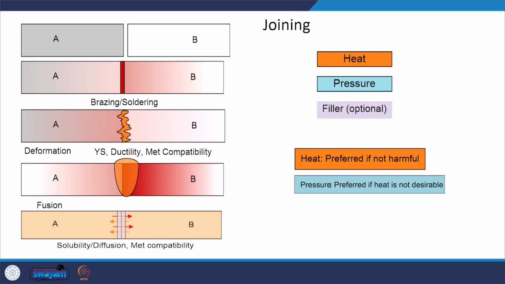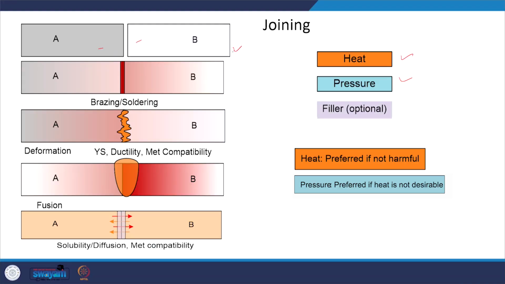Okay. So, as I said, the joining of metals to get the desired size and shape needs heat and pressure, but it would be best if the two components like A and B were joined without doing anything, but this is not possible. Simple joints like slip gauges also join together, but they do not hold each other with the very strong force which is needed for many engineering applications.